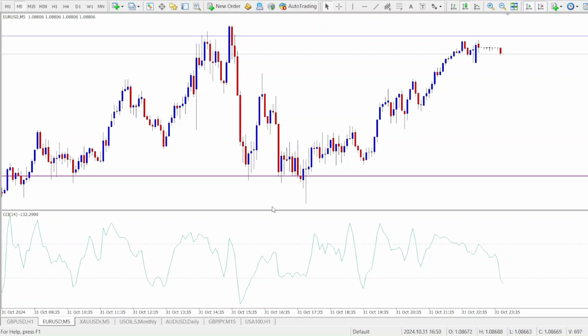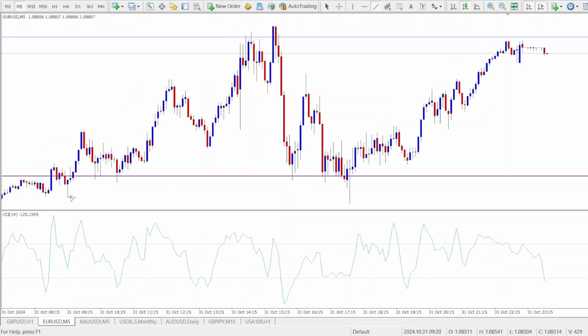At the same time, you're watching out for when the CCI enters the oversold territory. You are a scalper, so you want to make sure that you do not give back to the market significant profit, because you want to capture as many price moves as possible. So you should be fast in exiting, especially when the price has gotten to key levels such as support and resistance levels. That is the reason why it's very important that you add on support and resistance levels. In addition to the signals you get from the CCI, support and resistance levels should confirm your exit.